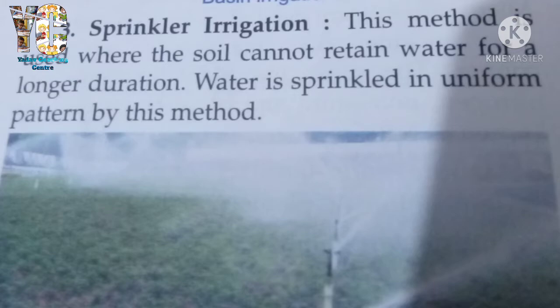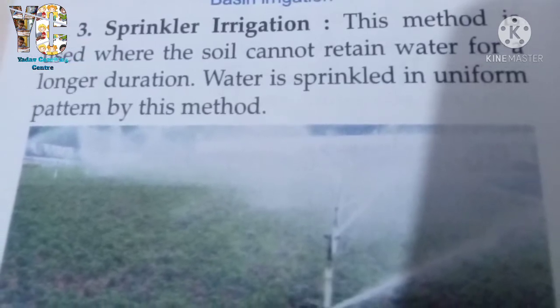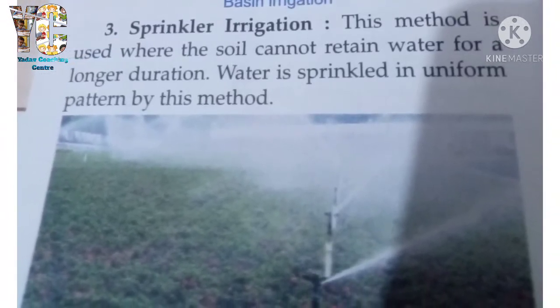Also children, there is drip irrigation. In your book it is not given, but I'll give you one piece of knowledge. In drip irrigation, water pipes are laid in the field, and the water goes drop by drop directly to the roots of the plants. This type of irrigation is done in deserts. Why? Can you tell me the answer? What is the reason for that? Yes, it reduces evaporation due to heat and sunlight. Because the water is not wasted here and there, rather it goes deep through the roots.